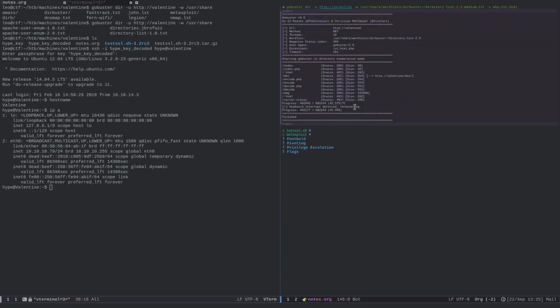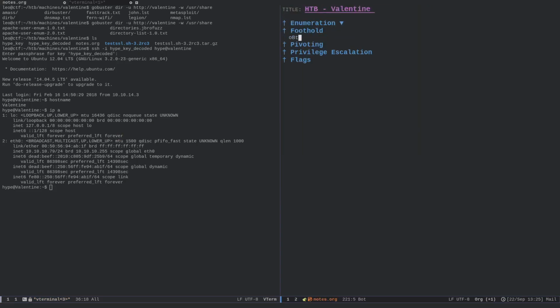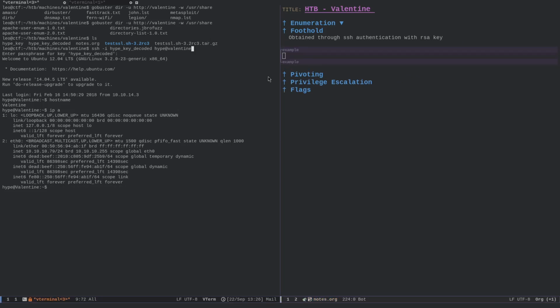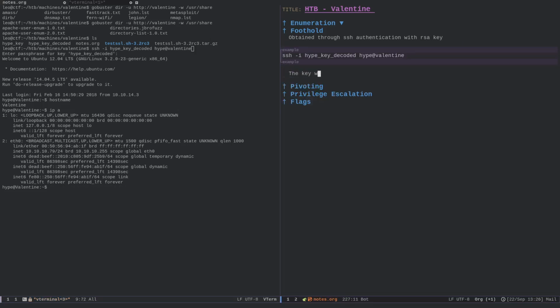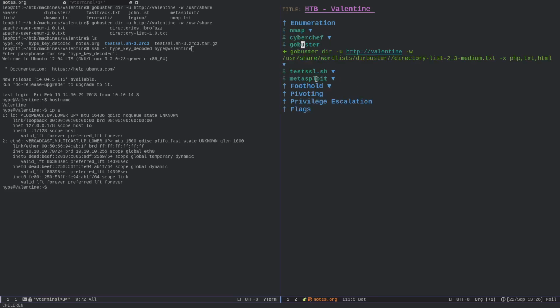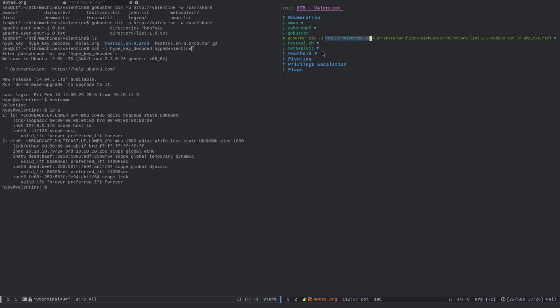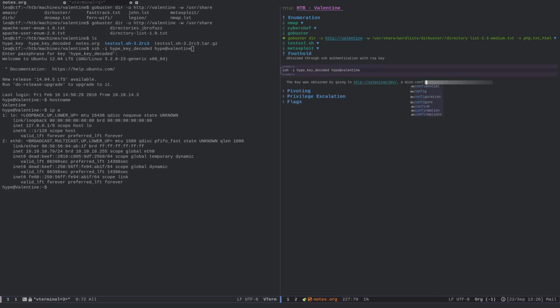So at the end of the day, we can write into foothold: obtained through SSH authentication with RSA key. So we can put the final command here, and then we write the key was obtained by going to the GoBuster result, so HTB Valentine /dev, a misconfigured directory which exposed all the files. We go to the specific file.